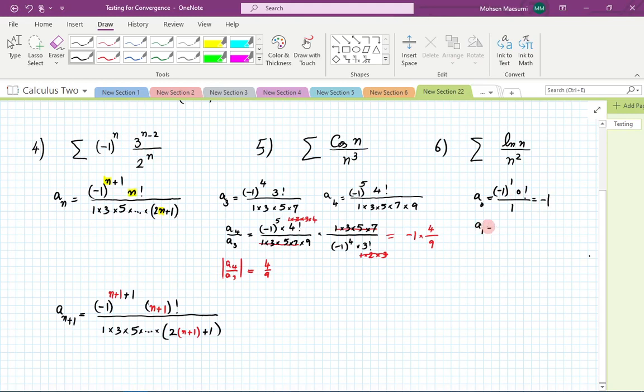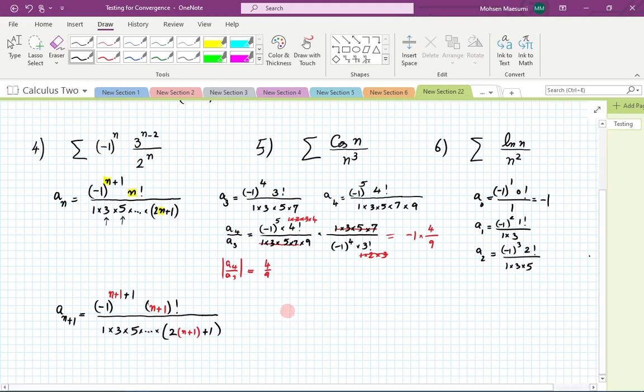How about a1? Let's write that also. -1 to the power of 1 plus 1 is 2, 1 factorial. If I put 1 here for n, I'll have 3, which means I'm stopping here. So that's our stopping place. Of course, there's no more 5s in the picture: 1 times 3. And if you have a2, it's going to be -1 to the power of now 3, times 2 factorial over, when you put the 2 here, you are stopping at 5. That's now your stopping place. 1, 3, 5, and so on. So write a few examples of this thing to make sure you understand what is meant by that formula.